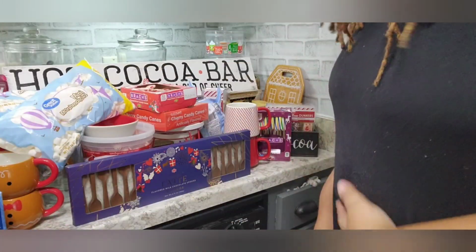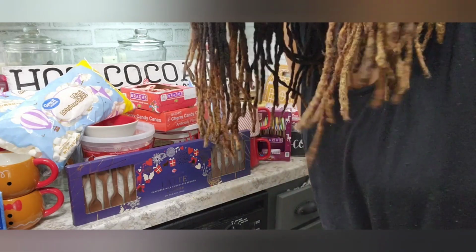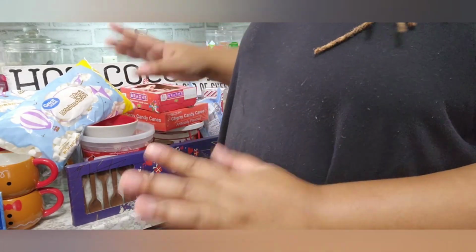And I am going to turn y'all around up first because I'm going to do a haul to show you guys. Some of this stuff is old, some of it's new, but I wanted to show you guys what I got. I don't know if I'm going to be using all this, but I do want to show you guys what I got. So stay tuned. So I know this probably looks like a pile of just stuff, but some of this, if you see my Walmart haul, some of this you've already seen.